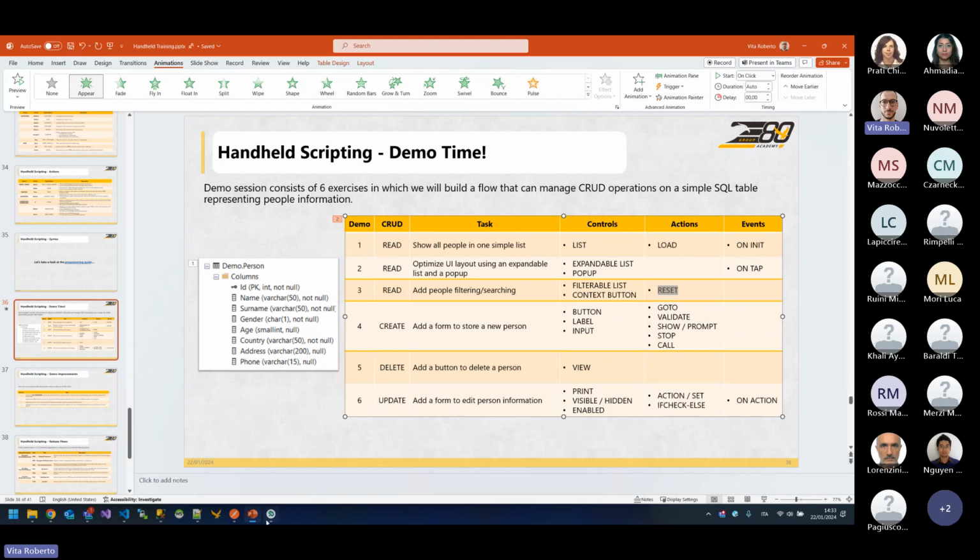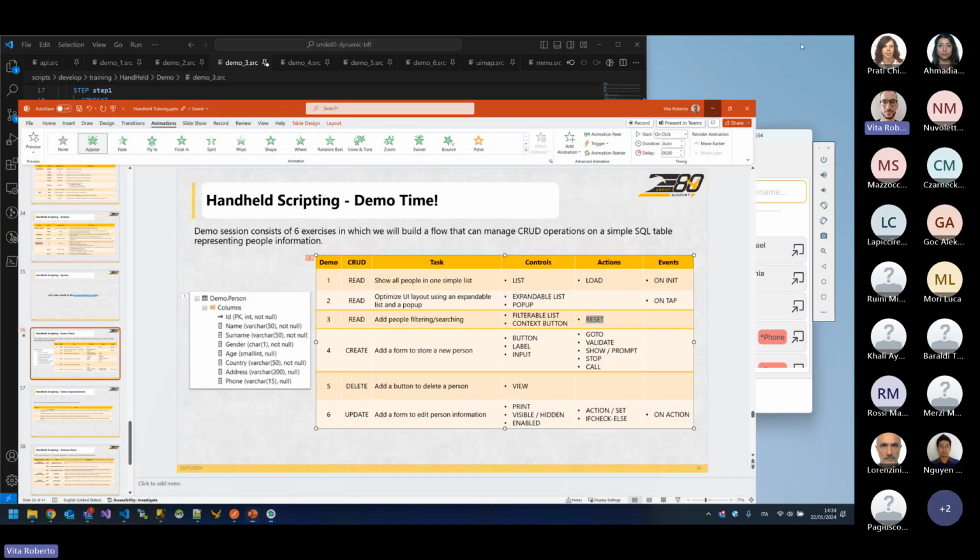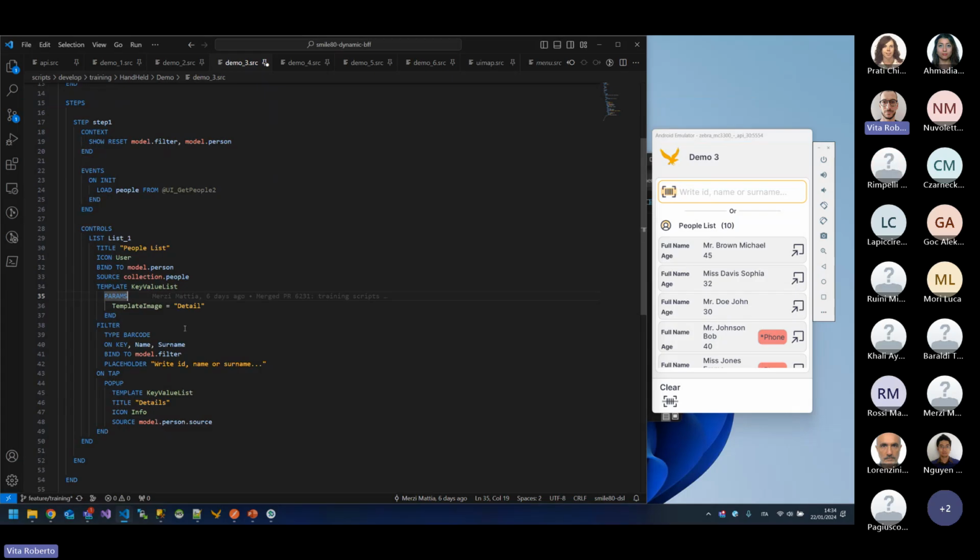So now we have a very simple step. Excuse me, Roberto, can I ask a question? Yes, of course. Maybe I missed this part. You can erase the text box even with the backspace? Yes, yes. And these actions also reset the variables? Yes. Okay.